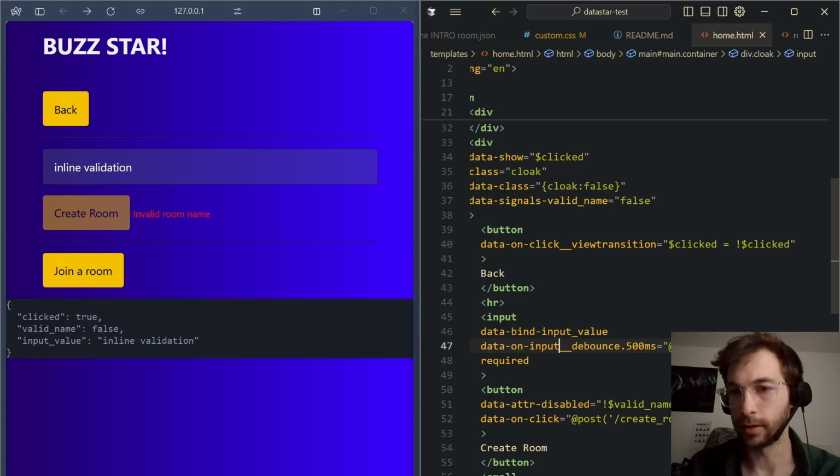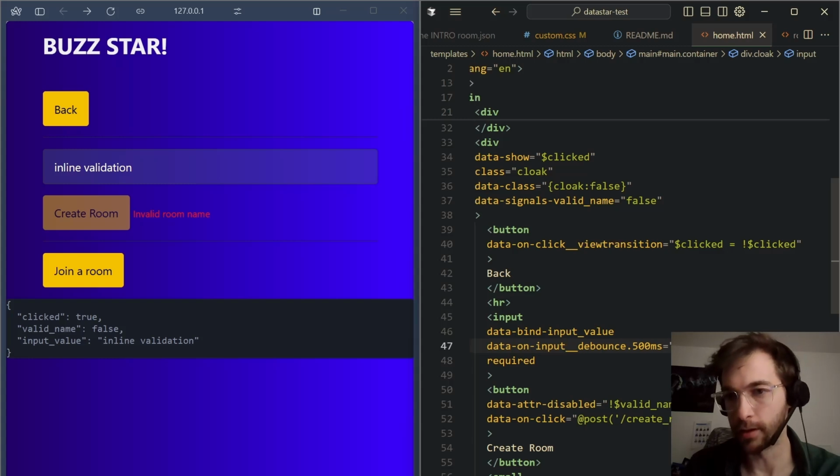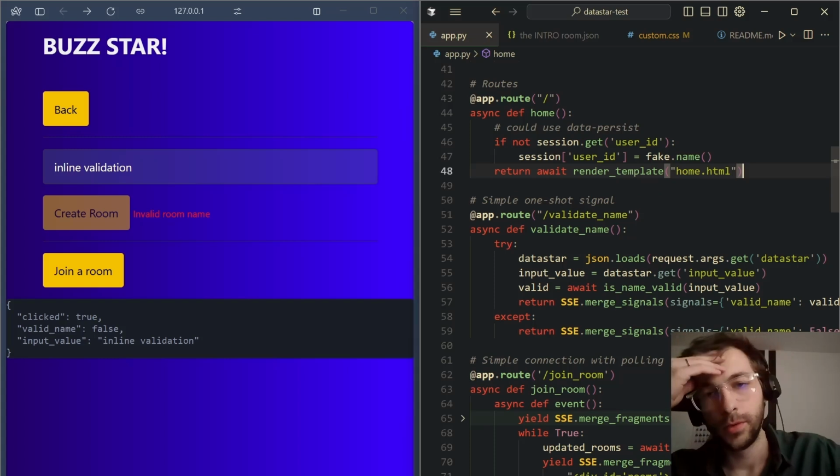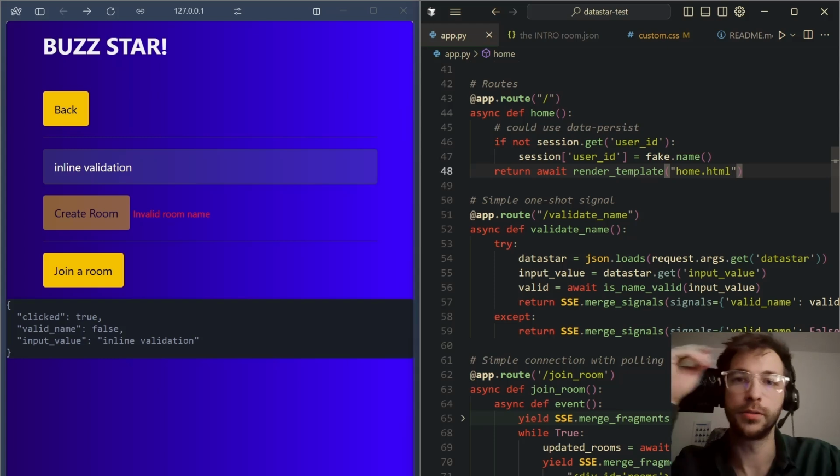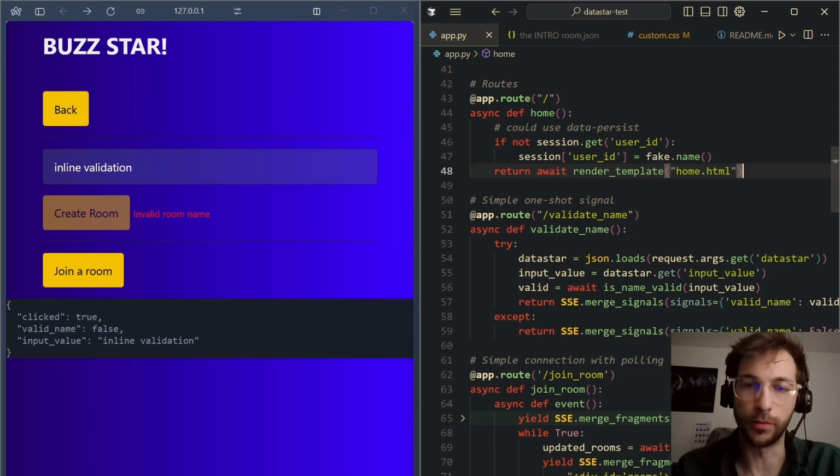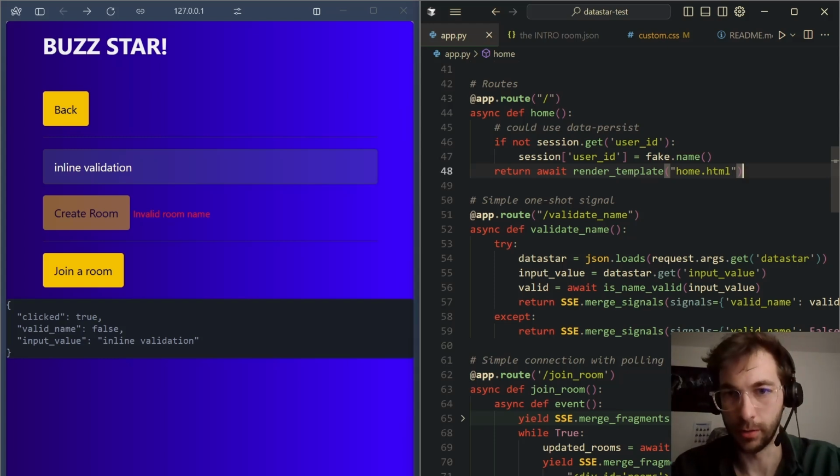It will send a request to validate name. Now, validate name is our first example of front-end and back-end interaction, so we will first do a very simple one-shot signal with it.